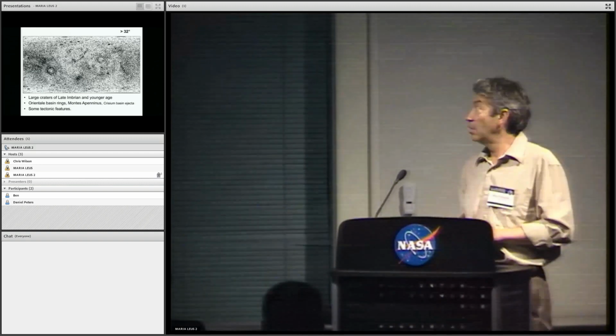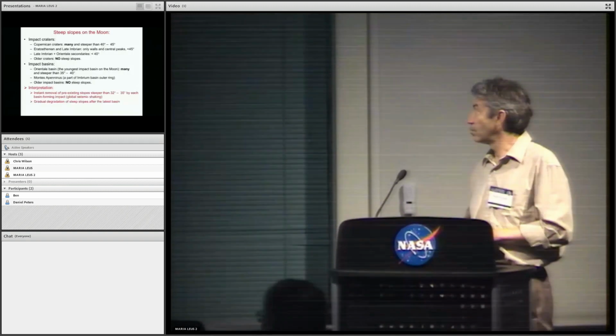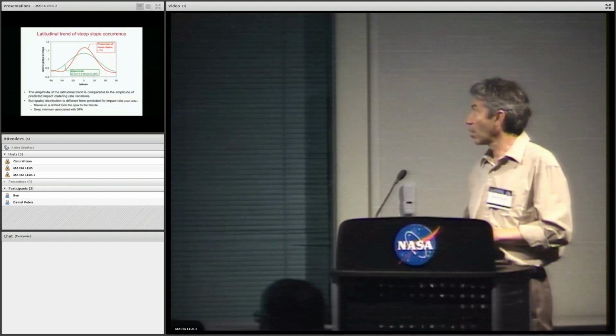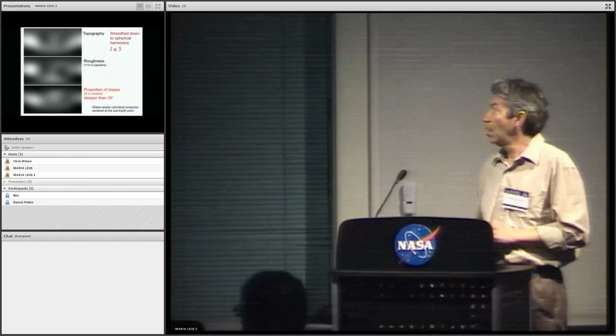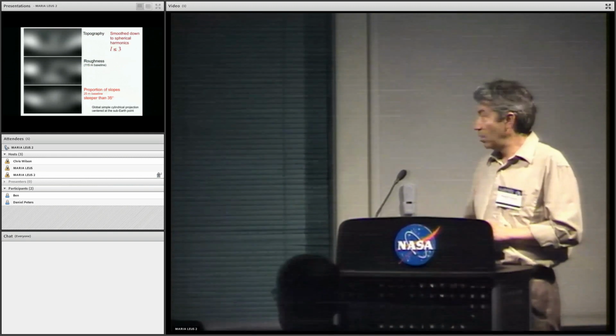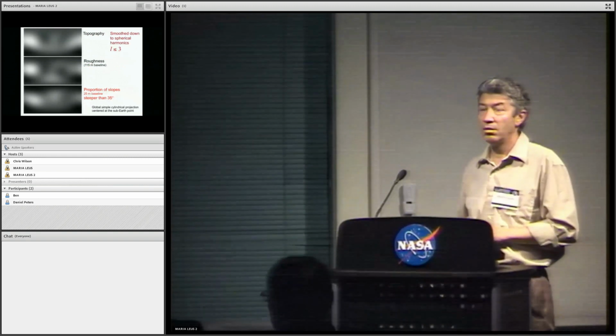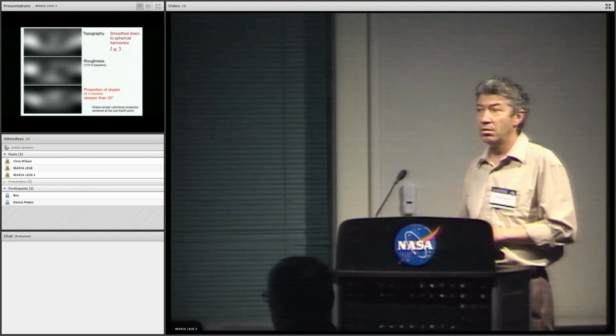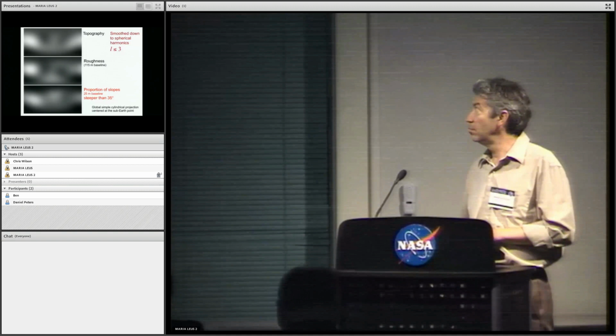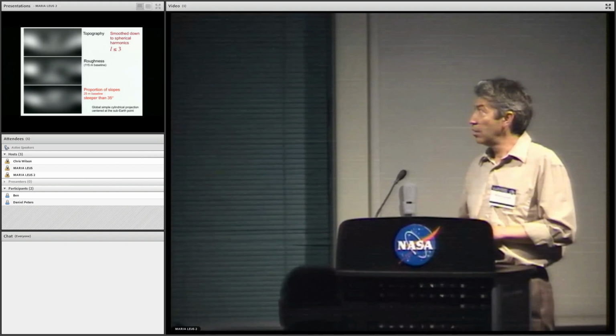Maybe you can show the slide with topography and roughness and then slope. Yeah, so I'm wondering if roughness means the ability to make sharp, craggy, big rocks. Where you have dark there, it's hard to do that. That also seems to line up where it's very hard for you to get steep slopes. So I wonder if there's a correlation there. And the same thing with topography. You just can't make steep things, right? So it all works together.